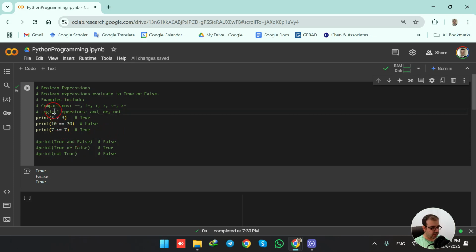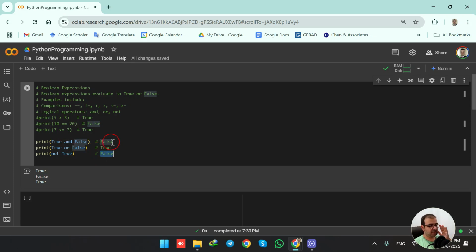Moreover, we are going to discuss logical operators. So we are having and, or, and not. So let me comment these three lines and uncomment these three lines. So I am having the logical operators true and false. So if true and false are together and we are using the and logical operator, the output must be false. If there is an or, the output is true, and when we are saying not true, the output is the opposite, so it is false.